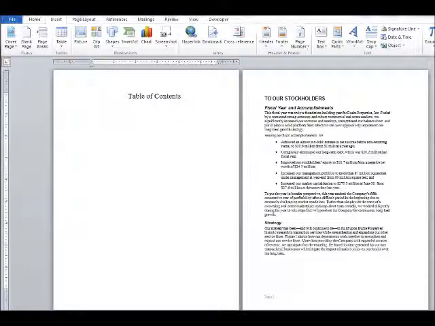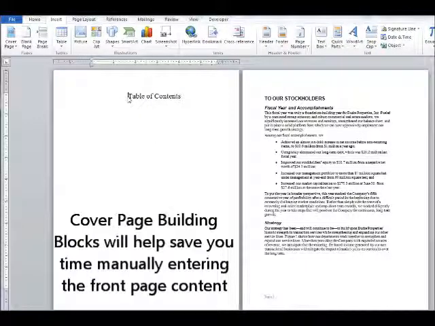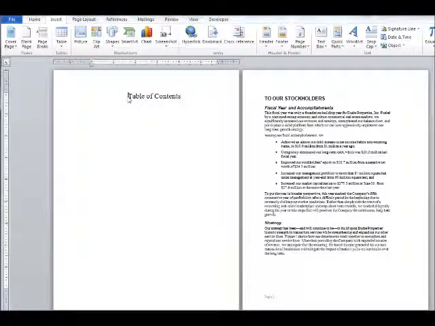In today's example, you'll see that I have a report here in front of me, and the report is not just 2 pages long. It's actually quite longer than that. But what I'd like to do is insert a front page into it. I could certainly do that myself, though it would take some time. I can manually start typing in my own cover page and put in my own logo and such. But what I'd like to do is see what Word can do first.